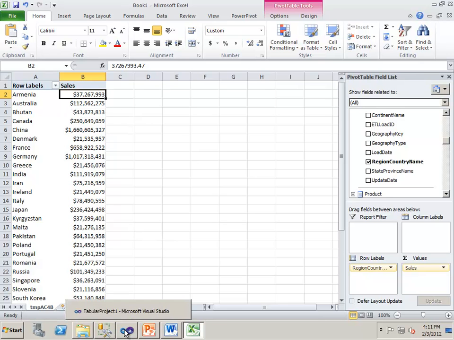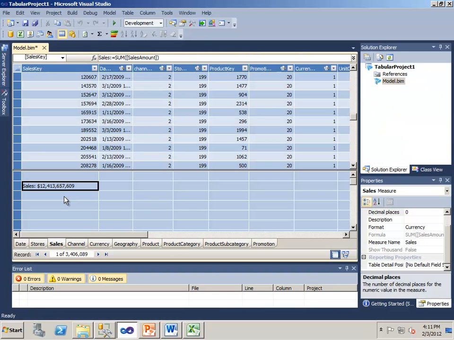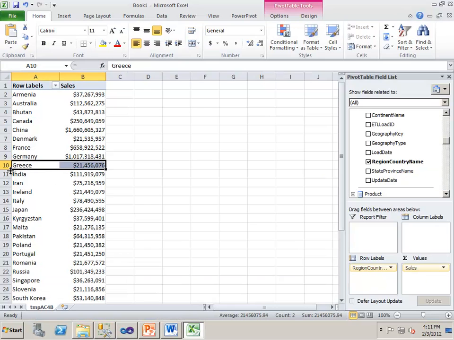So I'm going to go back to my model, and the key to this is to manipulate the context to get the number we really want. As we've defined sales here, we haven't made any mention of geography, but the context of each of these rows is taken into account with every cell. So this cell is looking at Japan and slicing that sales number by Japan to give that number.